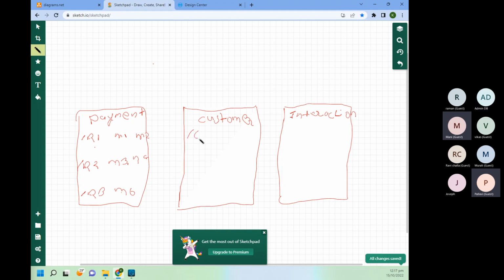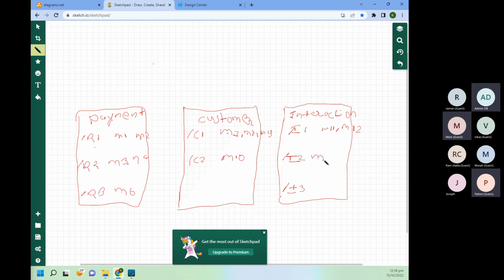This one has resource 1, resource 2. This has methods 7, 8, 9. And this has one method, that is method 10. And this one has one resource, two resource, three resource, and this one has one method, two method.